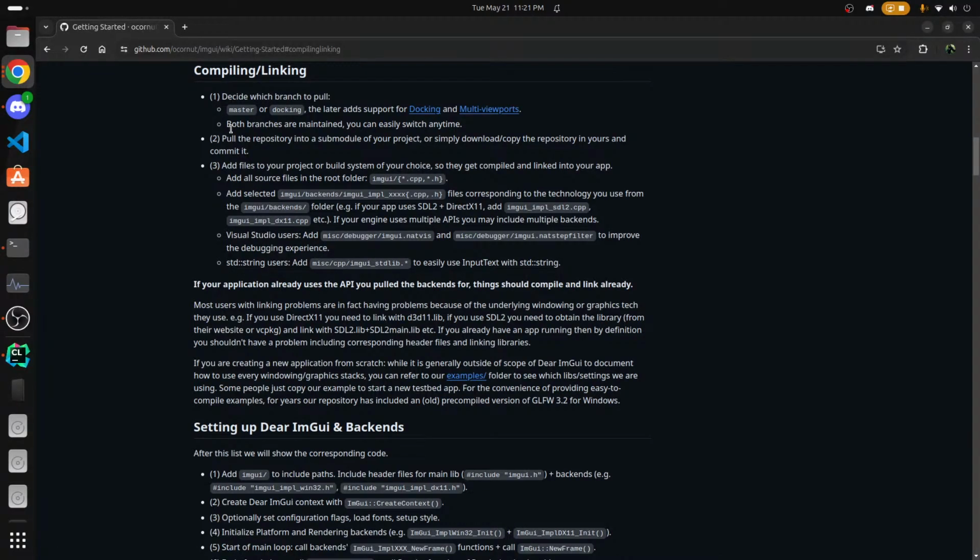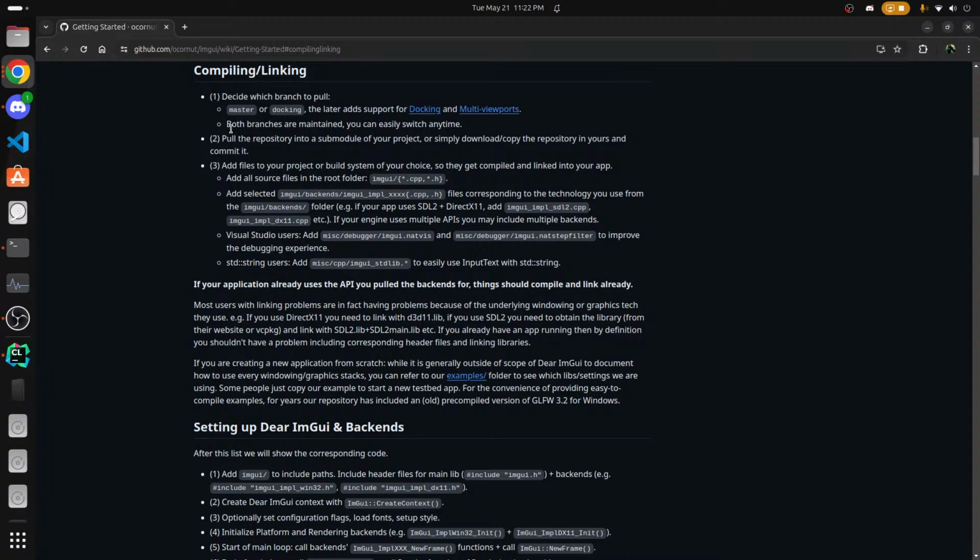Compiling and linking. Decide which branch to pull the repository in a submodule of your project, or simply download and copy the repository into yours and commit it.